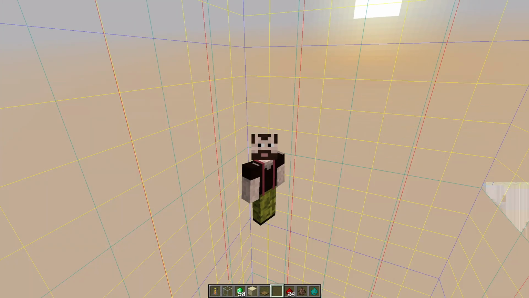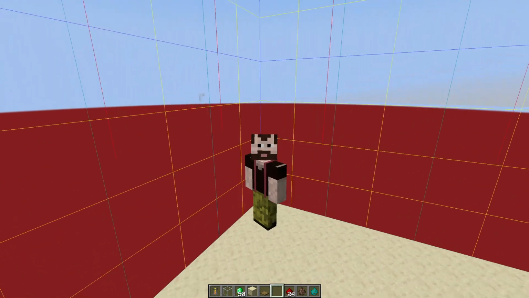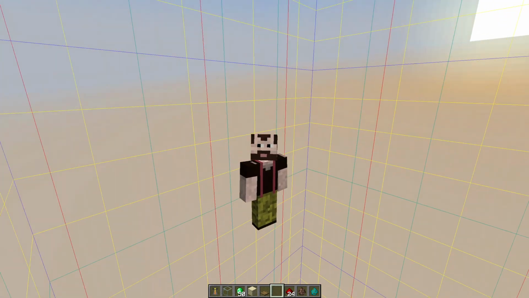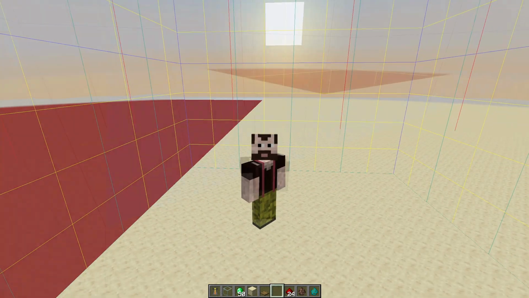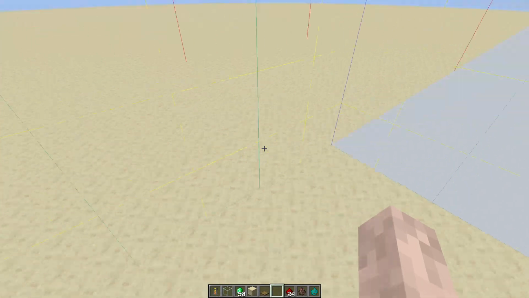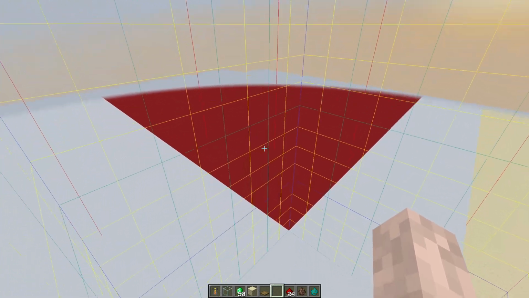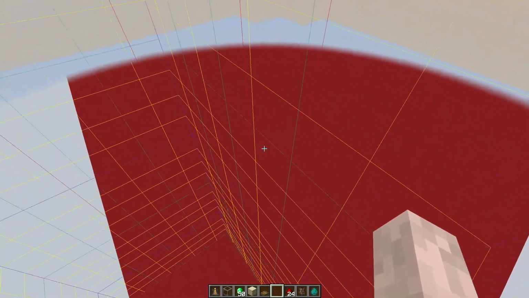And sorry about the blinking, but we are teleporting really fast. And you can see the zombie villager behind me. And this is the area where everything is loaded. There we go. We're done. And I'm already seeing something very, very interesting. It is not a cylinder. It is still a square.